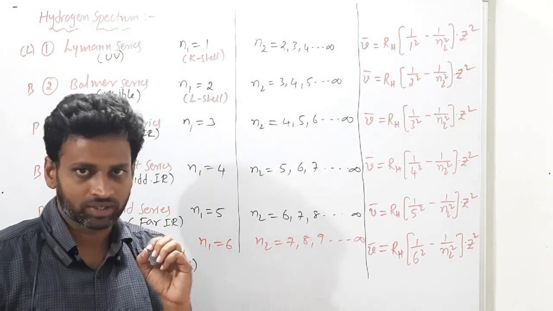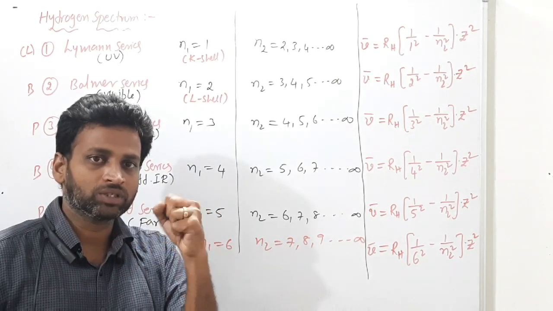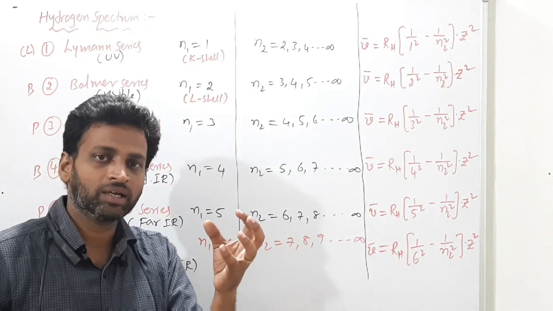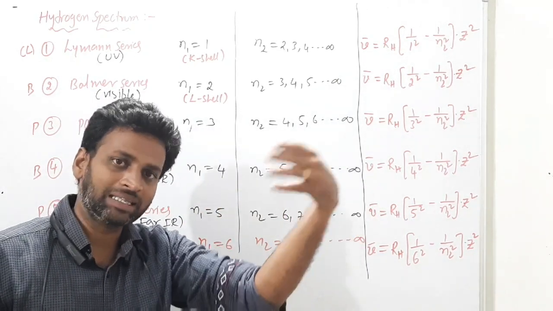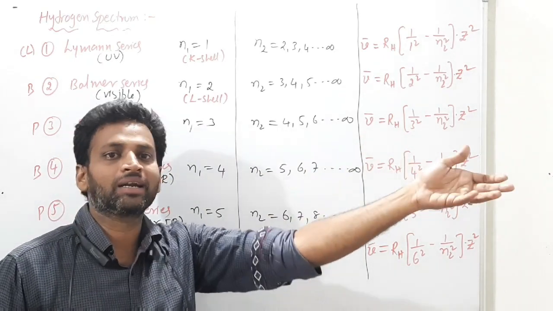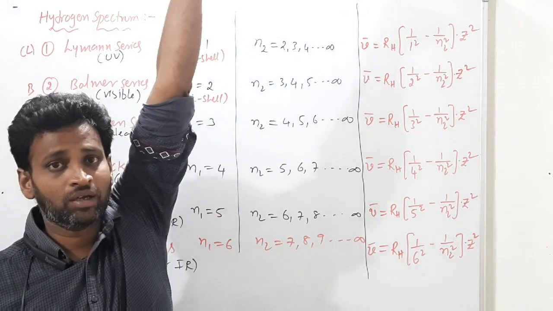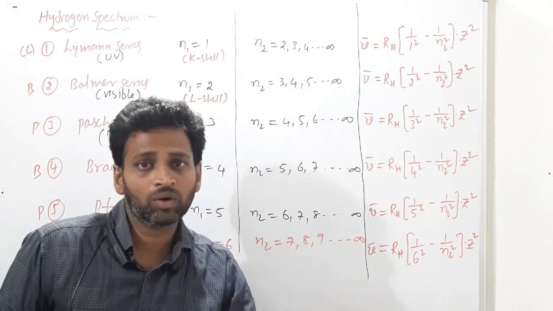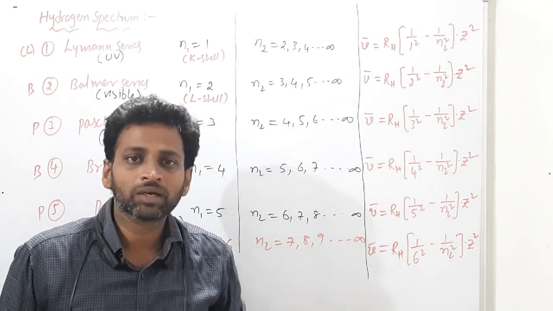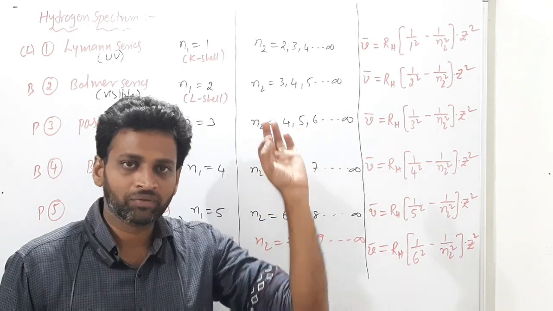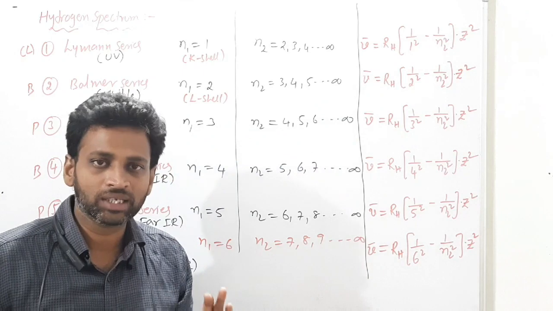Balmer observed first. He took hydrogen gas in a discharge tube and dissociated it by sending high voltage current. Hydrogen atoms were formed and they split into hydrogen ions and electrons. Those electrons absorbed energy, so they go to a higher energy level. While coming from the higher energy level to the ground level, they form some spectral lines. Balmer observed the electron jumping from a higher energy level to the second level in a hydrogen atom.